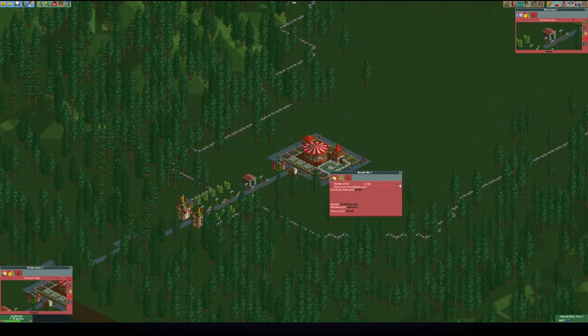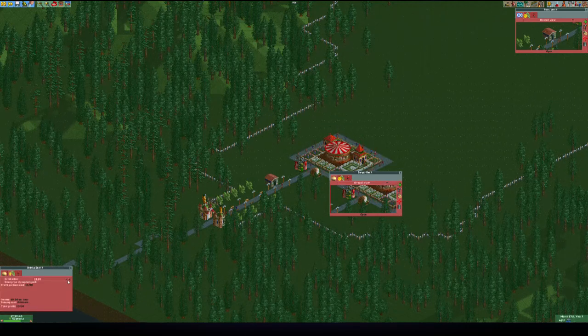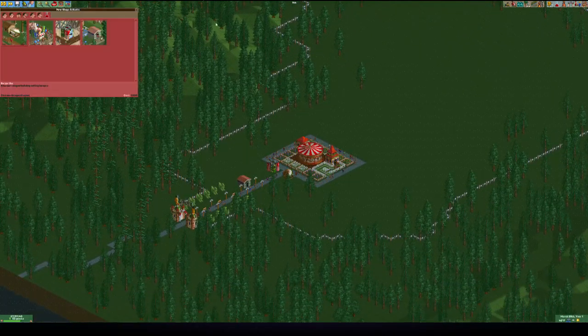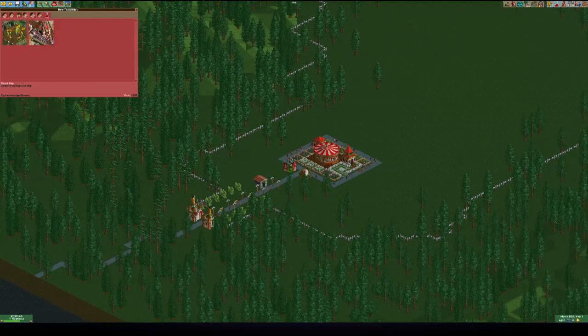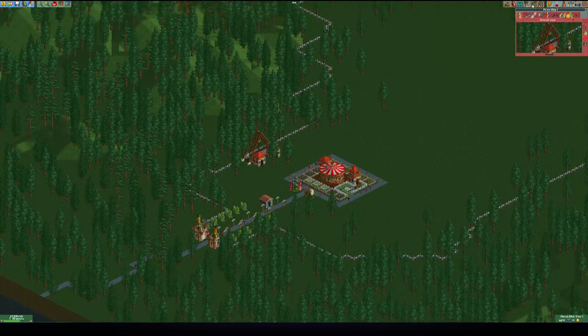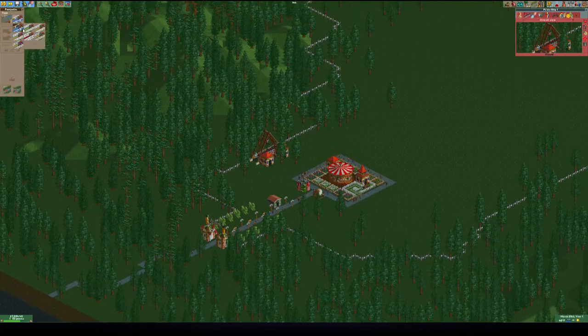So Burger Bar will charge $2 for a burger, and drinks, I usually go with $1.50, $2. We'll try to see if guests will bite for that. So yeah, I think we're gonna go ahead and build just another small ride here. Just to get people coming in, I'll build a pirate ship right against the edge of the park. Entrance, exit. Yep, and we'll build this just right against our midway here.